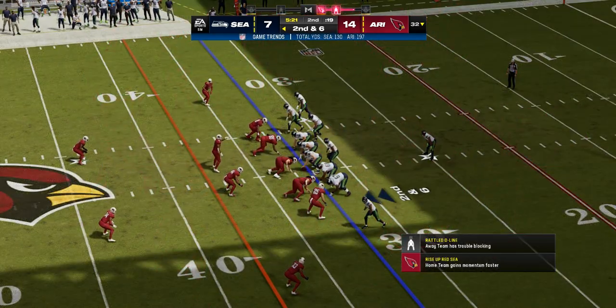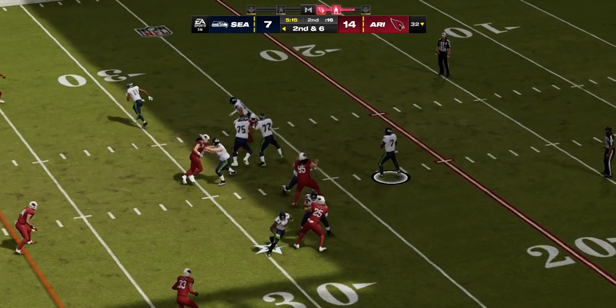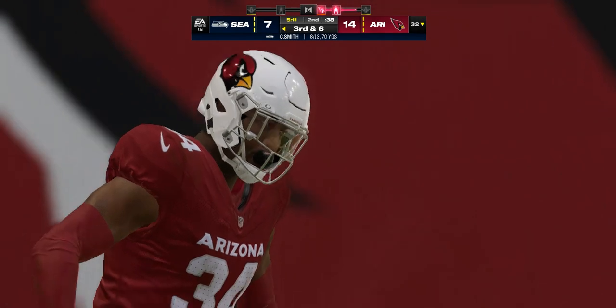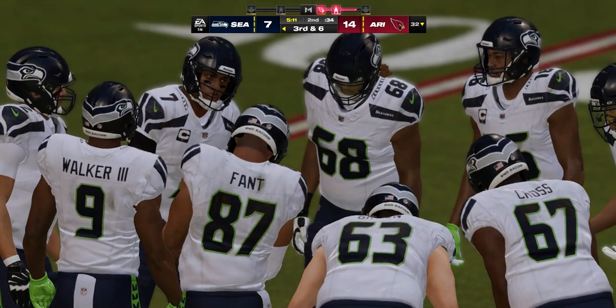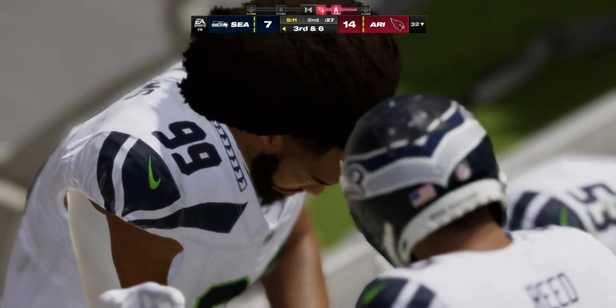From the 32-yard line now, here's second and six. They'll fake the handoff. Now Smith going for Metcalf on the deep ball, and it's knocked away and incomplete. The coverage keyed in on him since that last completion his way. He earned a little more attention on that route, and that made it a lot tougher to get a clean throw his way.